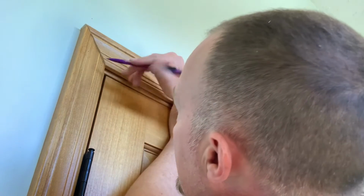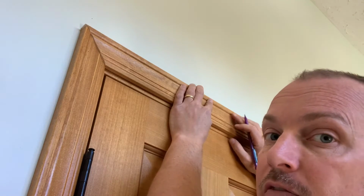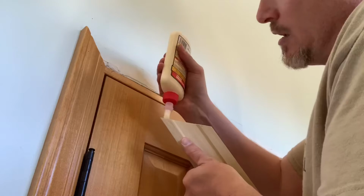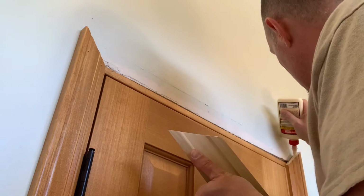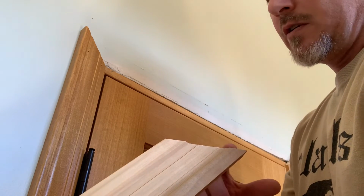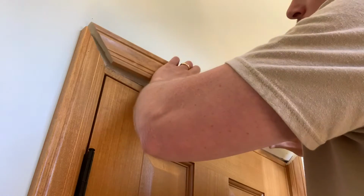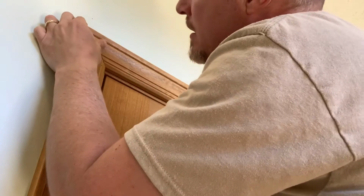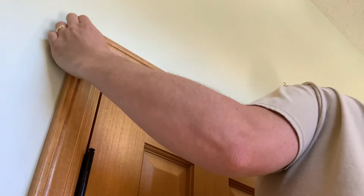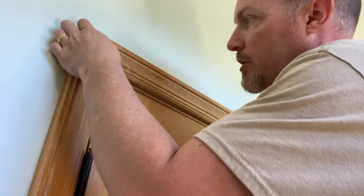Come over here, and I can see I need to take off about 1/16 of an inch. I'll put some wood glue on here, a little bit up here, and smooth it out with your finger just a little bit. Let's do our fit up. All right, now that's looking beautiful. I got a little bit of twist here that I got to deal with, but let's get it nailed.